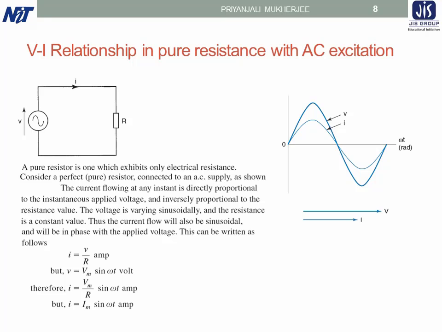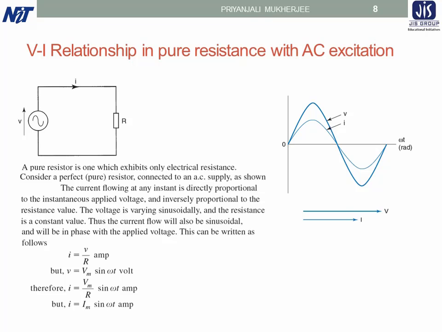So when the AC supply is connected to a resistance, then the current flowing through the resistance becomes a sinusoidal one. So we know the voltage is expressed by the equation V max sin omega t, as it is a sinusoidal wave. So the current will be represented by V max divided by R into sin omega t, which is nothing but I max sin omega t. So we can see that both the current and voltage are in the same phase, because both have started from 0 and both have completed by 2 pi.